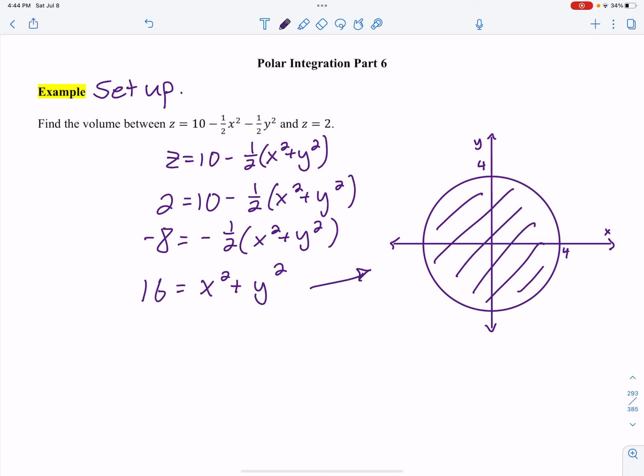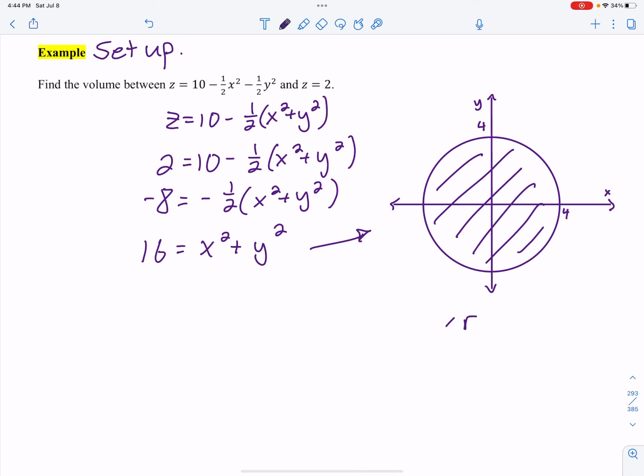That is the reason we have the circle. This is not at the xy plane. It's a projection onto the xy plane. This circle actually exists when z equals 2. That's where our two functions actually intersect. We can use this, though, to switch to polar. So if we look at here, our r is nice and easy, 0 to 4. And then theta is nice and easy as well. It's all the way around, so it's 0 to 2 pi.